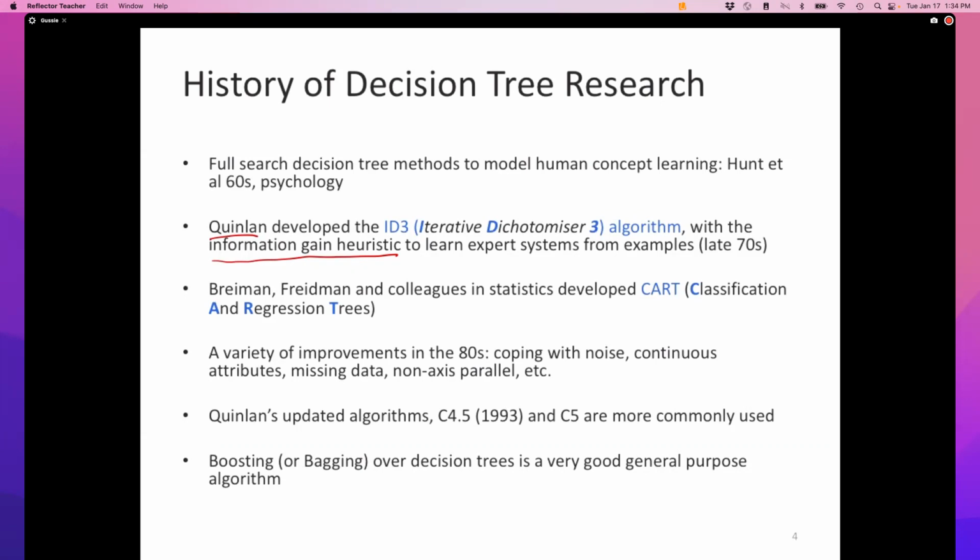But when you build many small decision trees and build a committee out of them and ask them all to vote on the answer, essentially like the wisdom of crowds, it ends up becoming a really good general purpose machine learning system. And for a little while, these boosted or bagged decision trees, as the ensembles are called, were considered the very best thing you could do if you want to deploy machine learning.